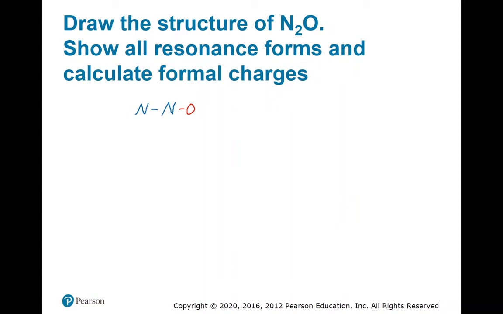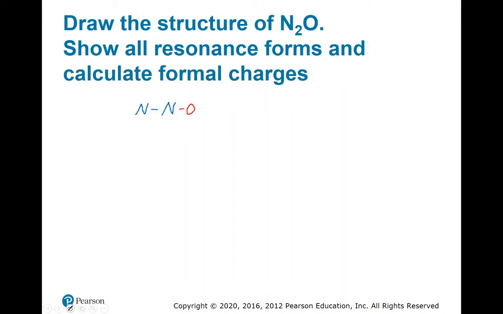Another thing to help you out here is that the total number of resonance forms you get for this should be 3 different resonance forms. So with that knowledge in hand, go ahead and pause the video, and I'll come back in a couple of seconds and start walking you through this. Okay, so hopefully you've tried this problem on your own.